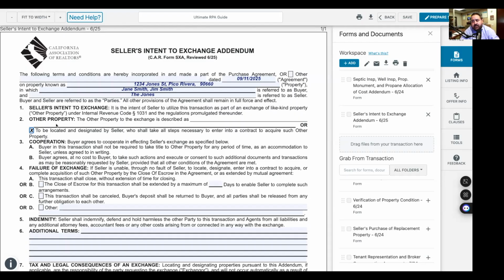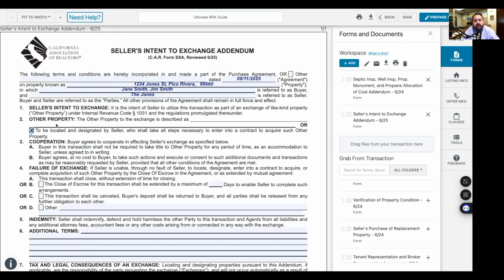at no fault of the seller. So you have to understand that too when you're having a conversation with your seller about the exchanges. Like, you have to be active in trying to find something, which means we have to offer on things. We have to make some attempts. If you're not even trying, if you're just like, nah, that doesn't work, I don't like that one, I don't like this one, you got to try, okay?